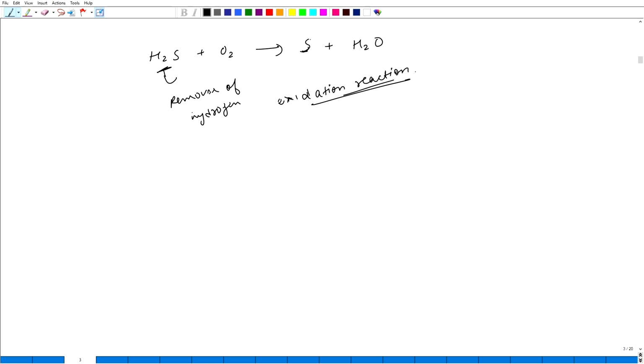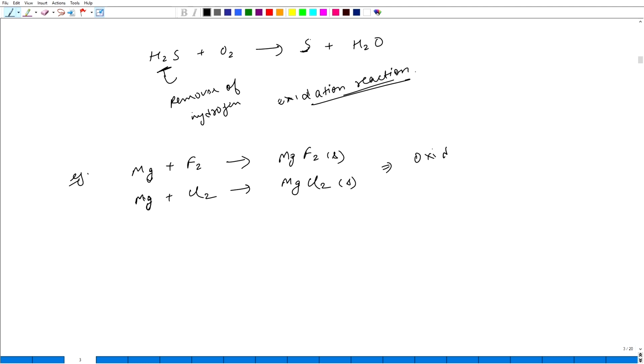So, what we have come to till now is that removal of hydrogen or addition of oxygen has been the oxidation reaction. But as our knowledge grew further, there come certain new reactions. One example is, if I react magnesium with an electronegative atom, let us say fluorine, it forms magnesium fluoride, which is solid. Now, what they say is this magnesium, let us say in presence of Cl2, will form MgCl2, and this has also been termed as an oxidation reaction.